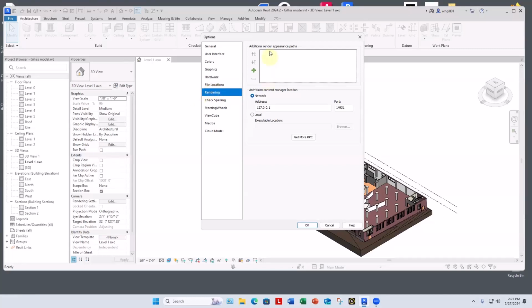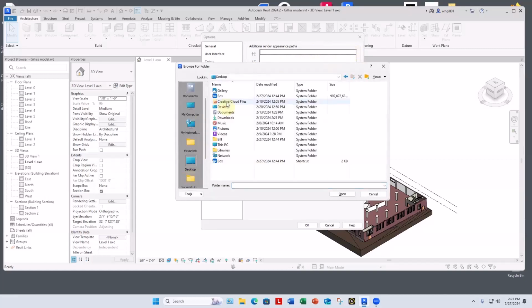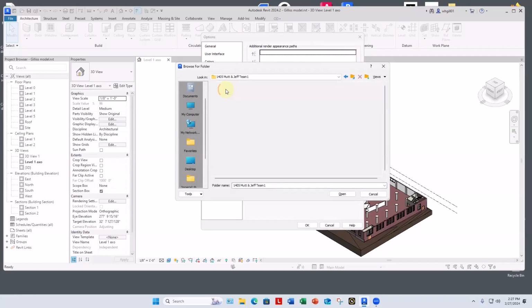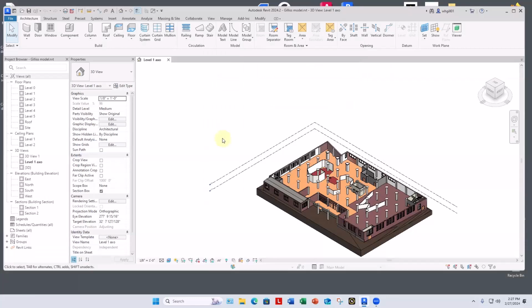So we want to add here, rendering plus, and I'm going to click here and navigate over to your Box folder, Mutt and Jeff, and then just click on the name of that folder. We're not going to look at the files inside, just pick the folder, click open, and here it is added to what's called our search path for where images are. That will aim you all back towards the same image on the drive when it comes time to render. You need to do this in each of the files where you'll be doing rendering. Do this in all four of them.